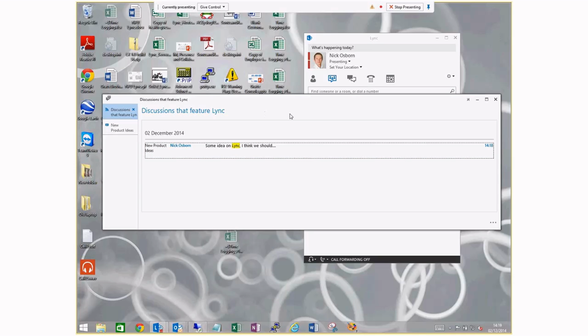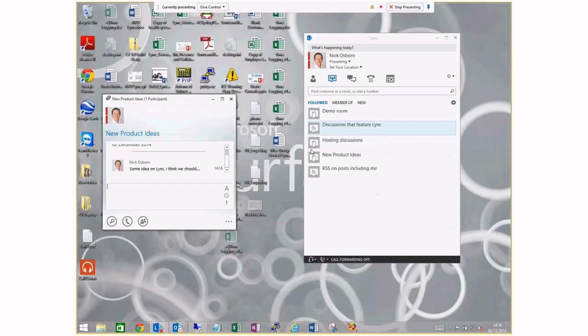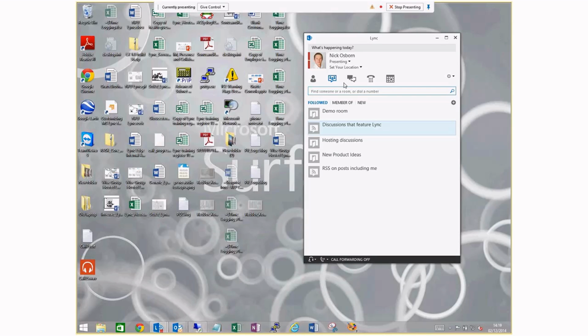So this could be quite useful, again, as I said, from a persistent discussion point of view, R&D, marketing ideas, that kind of stuff. But it's all driven from within the Lync client. So to join that persistent chat, I just chose the persistent chat icon within the Lync client, and off I went. From here as well, I've also got the ability to create a new chat room, create a topic feed, which was the news feed I showed you there, search, etc., or follow a particular room.